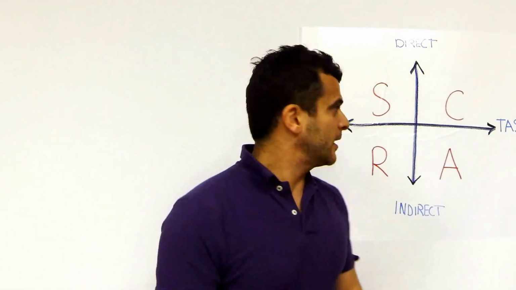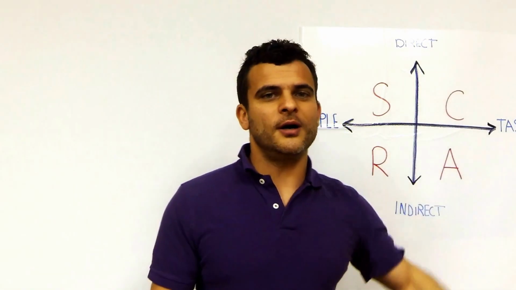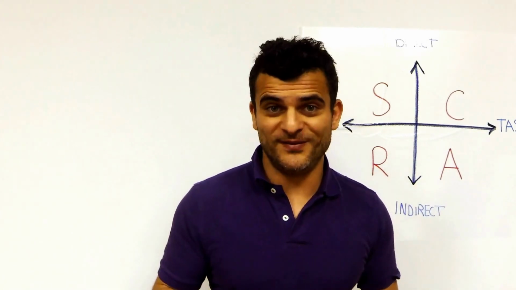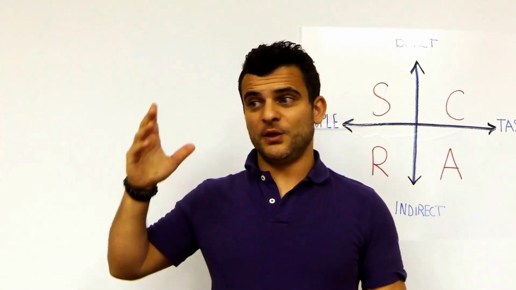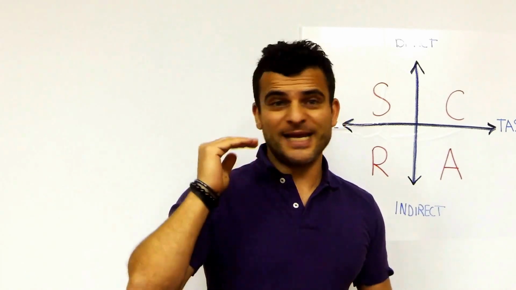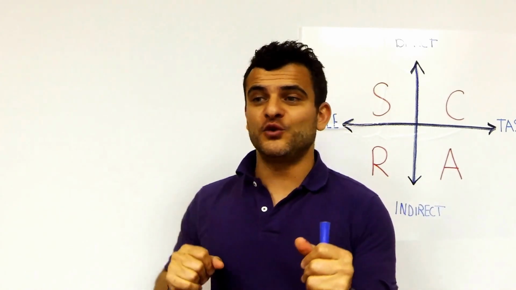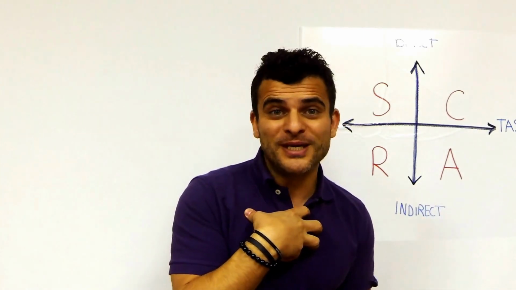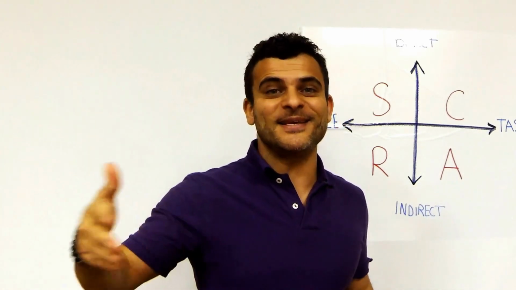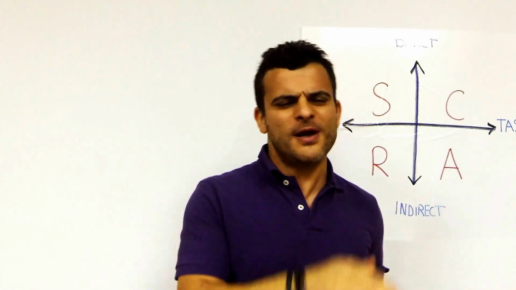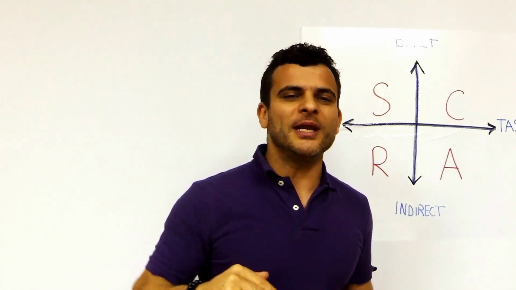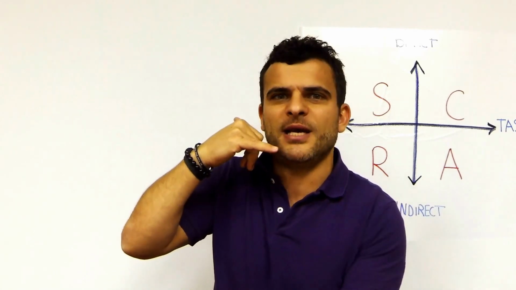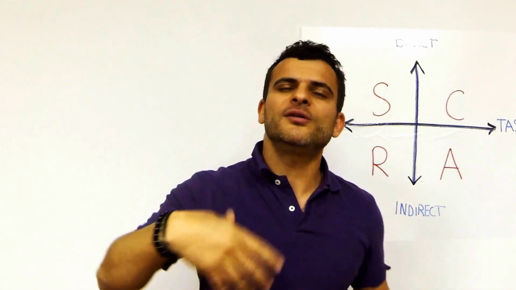The second one we're going to talk about would be the C. Who are the Cs? Cs are the commanders. They're the commanders in chief. That's right. Their motto is, just get down to business. I got no time to ask you about your weekend. Don't ask me about my weekend. I could care less. Okay, let's get things done. The bottom line, that's it for them. They like to communicate through bullet points. When they call you, they just get down to business. They don't even say hi and hello. All right, so don't take it personal.